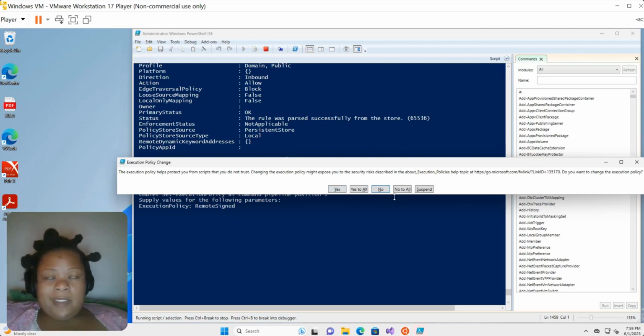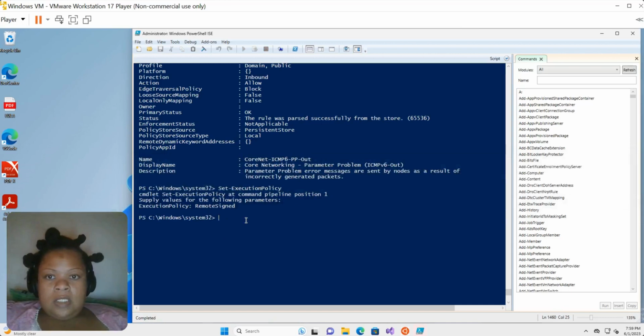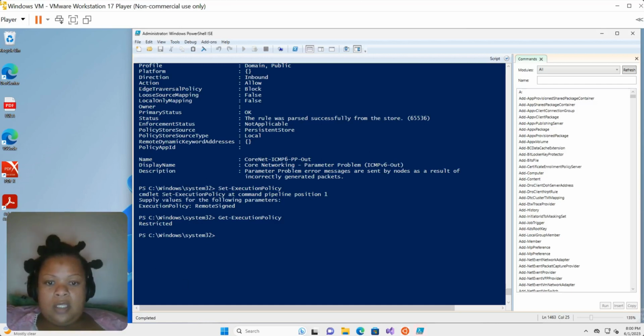So I'm going to say no because I actually don't want to change it. But let's see, Get-ExecutionPolicy. See, it's restricted. So it's useful for changing execution policies.